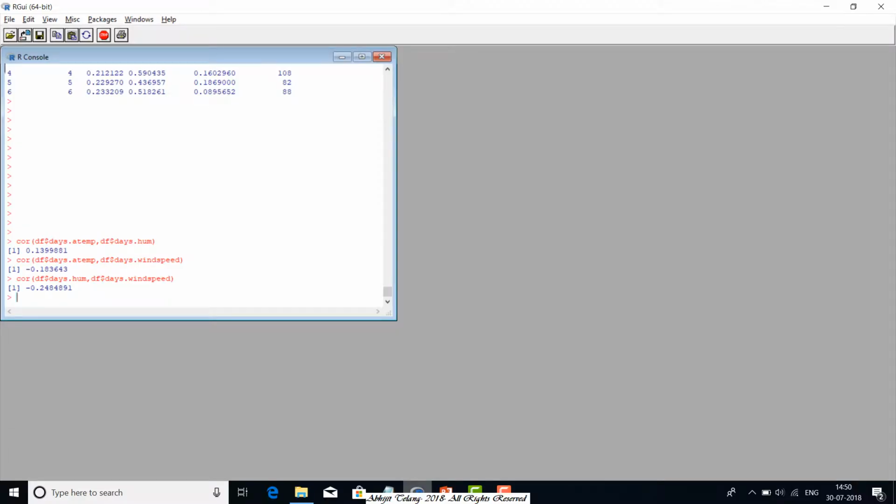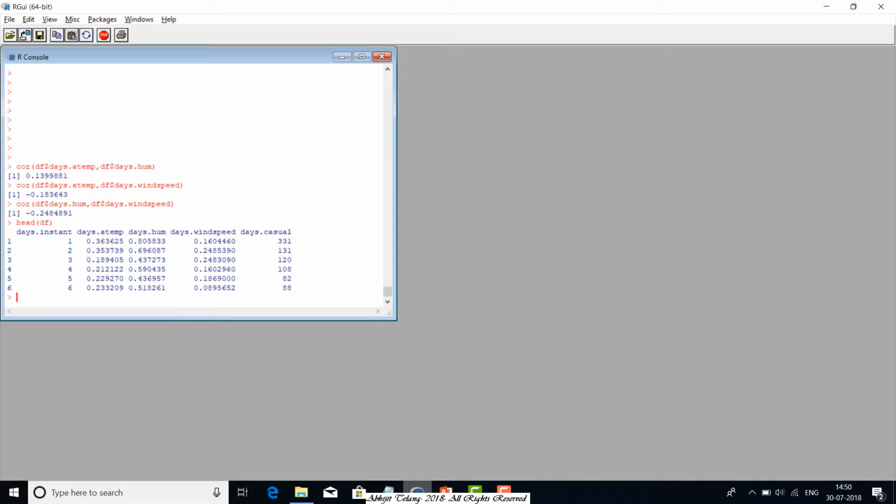So this video quickly looks at multiple linear regression. We have a data set for rental bikes, and the response variable is the casual count of bikers who are renting bikes on a daily basis. Our independent variables are essentially the environmental factors, which are temperature, humidity, and wind speed respectively. All of these input variables are normalized except the response variable.